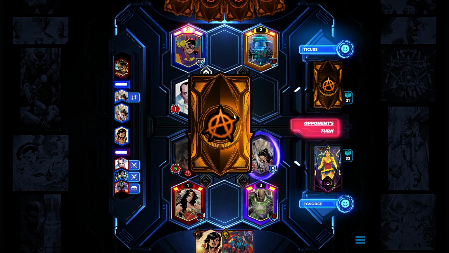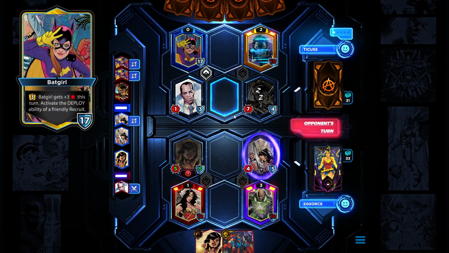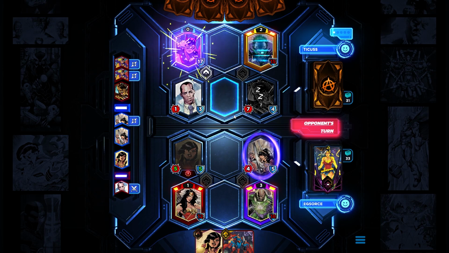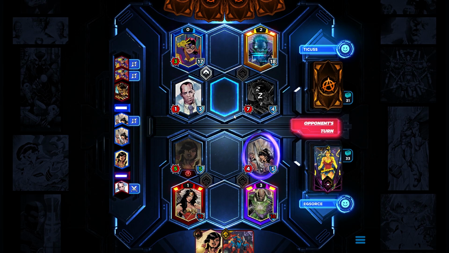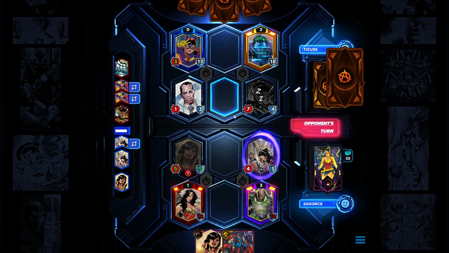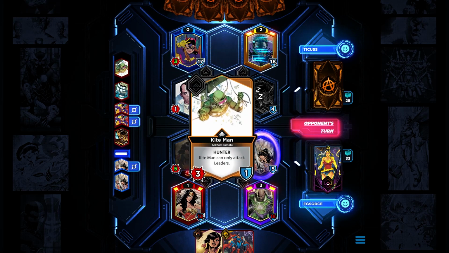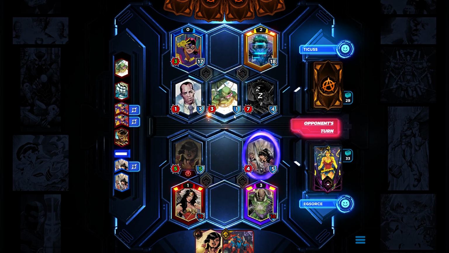Okay, so if this ends up being a big card, which it is, he doesn't have adrenaline, I can Lex Luthor it and just get rid of that. So I don't have to worry about a 7/4 trying to hit me. And he's also going to play Bat Computer, which is going to allow him to draw 2 more cards, which takes him further away from the adrenaline effect, and he gets a bonus Kite Man out.